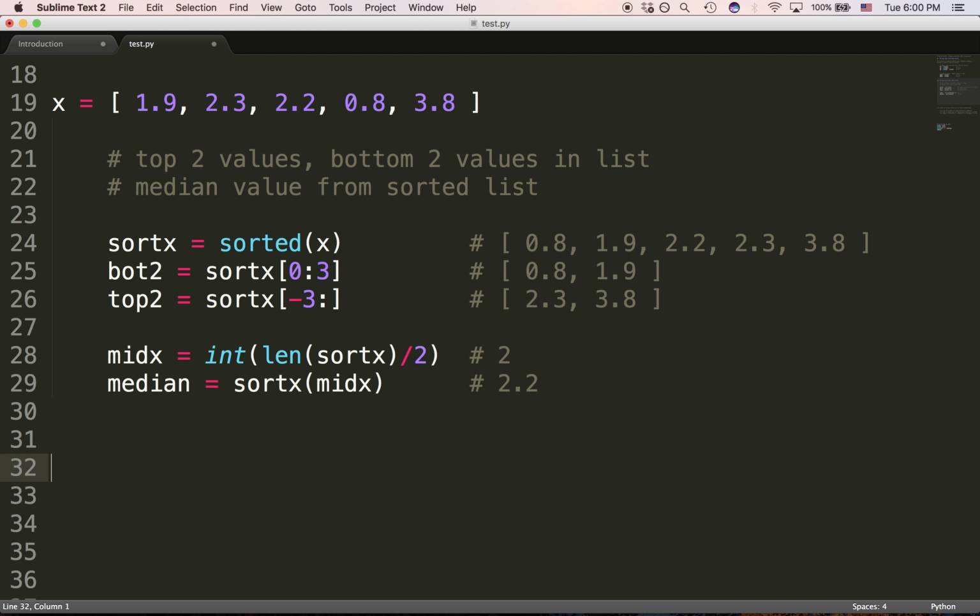And finally, to get the median, this is how we get the median. We calculate the middle index and then show the value from the middle index. Again, I need to fix this. This is just an introduction, and we're going to go over each of these in turn. The main point is that by building a list, we're able to do lots more analysis on our data. And in the process, we'll learn more about the containers, how they function, and why they're important.